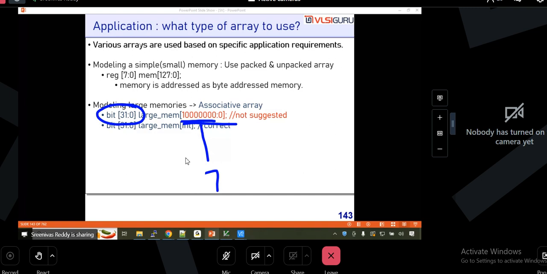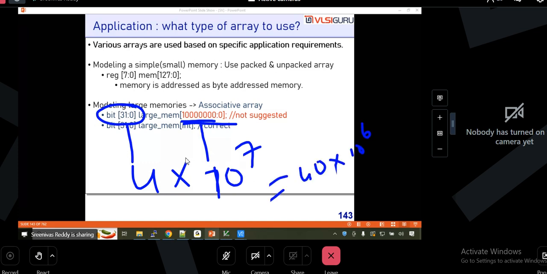Bit 31 down to 0 means 4 bytes. 4 into 10 to the power of 7. What is it? 40 into 10 to the power of 6. This is megabyte. 40 megabytes. That much space it will take. In my laptop, it is taking 40 megabyte space for storing one memory, will make my laptop hang.